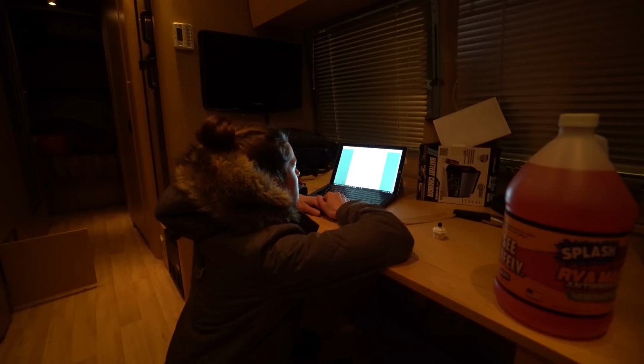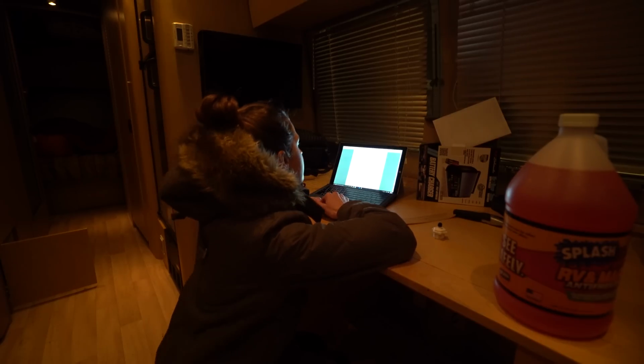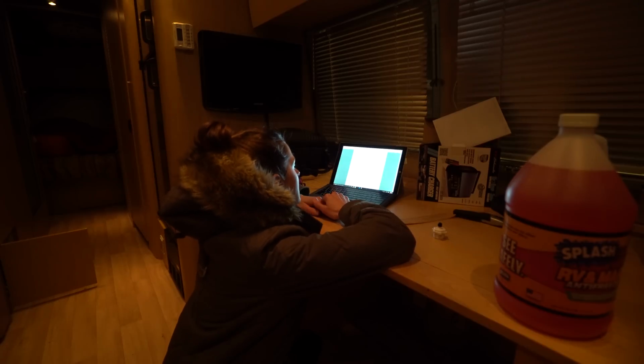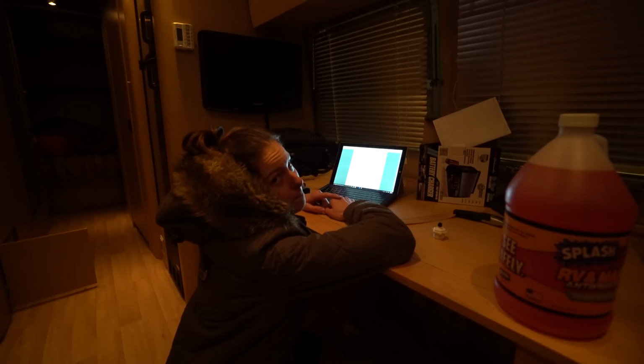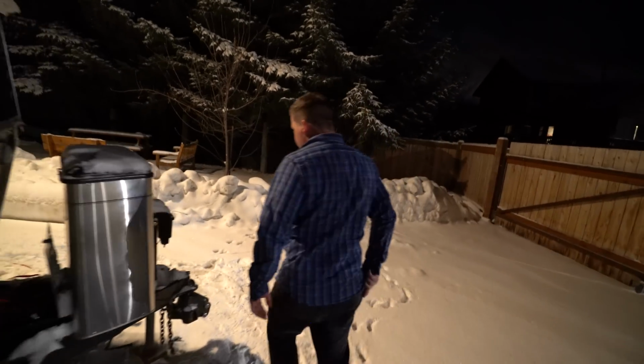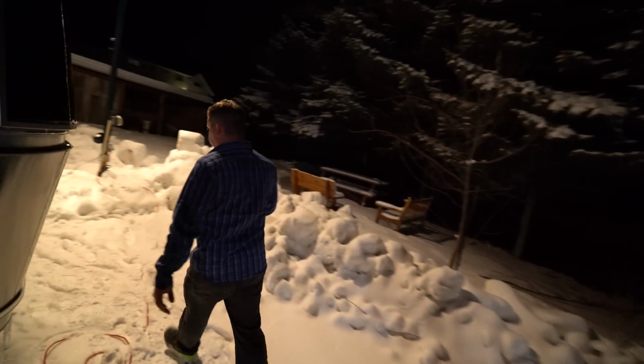Step 1, drain fresh water. Done. Step 2, drain gray water. Done. Step 3, drain black water. Done. Step 4, drain hot water tank. We gotta do that. Hot water tank's this way. It's in the water heater.